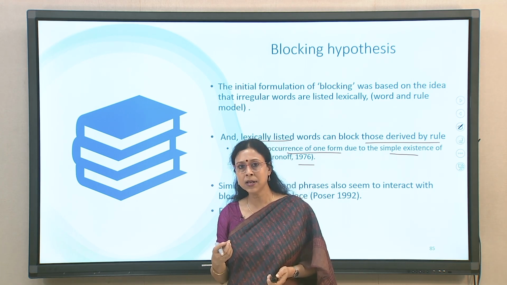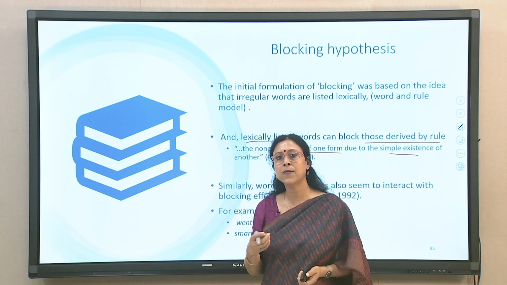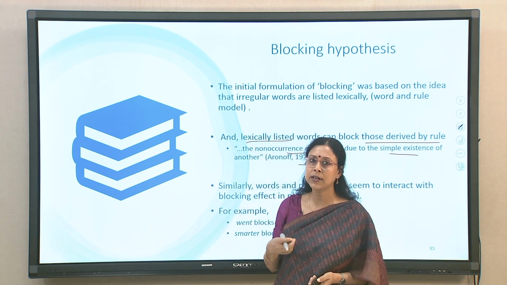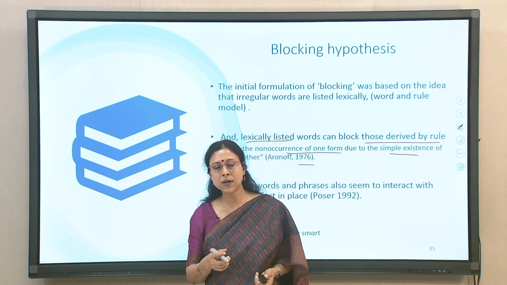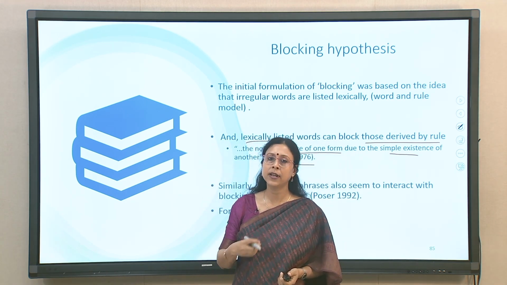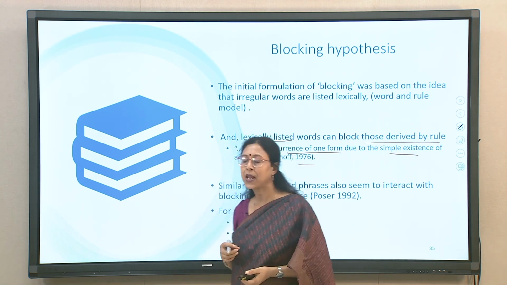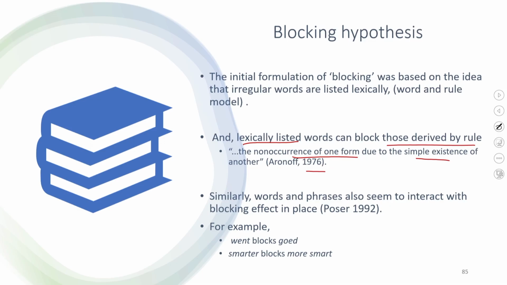So, why does it happen? Just because another form already exists. You do not need to derive the other form by rule. Because went exists, you do not need to create goed. That is the idea, simply put. Similarly, words and phrases also seem to interact with blocking effects in place. So, that was Aronoff's idea, and it was later discussed in Poser also, 1992.